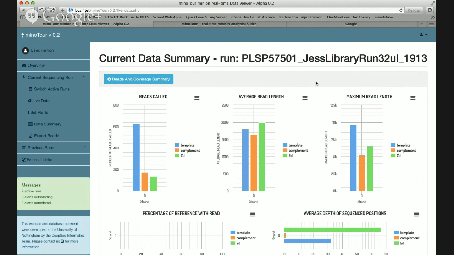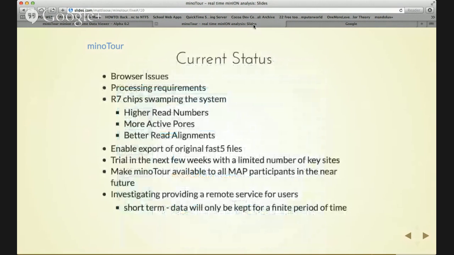Just see how we're doing for time here. So it's about time to wrap up. So I'll just jump to the last couple of slides. So where are we at with getting this out to people? We presented it last week in a poster form at the UK Genome Science meeting. It went down really well. A lot of people asked us if they could get hold of this. We're going to try and get it out.